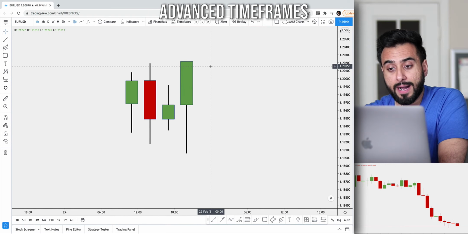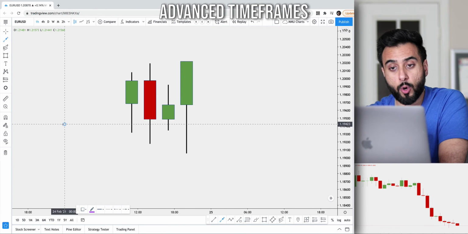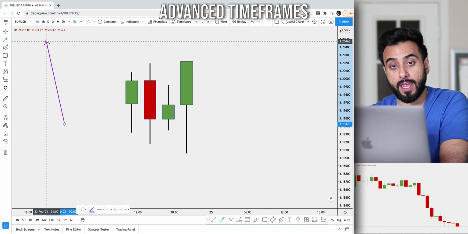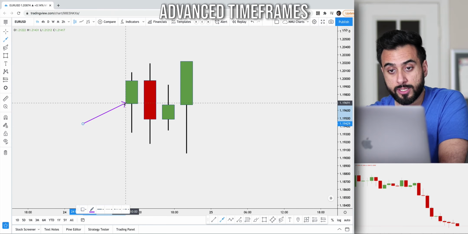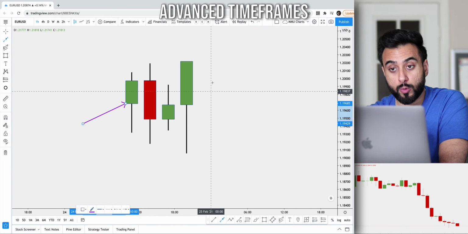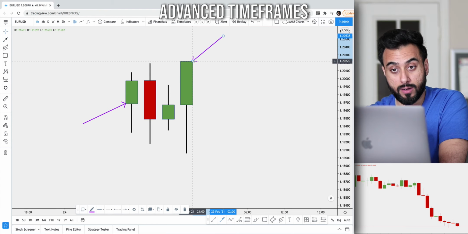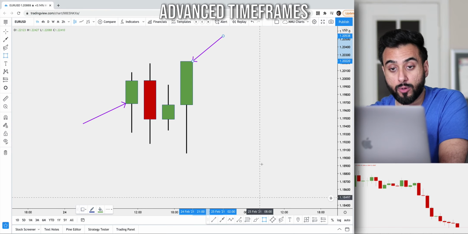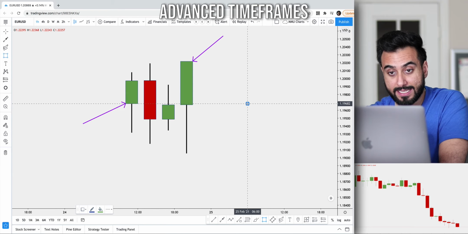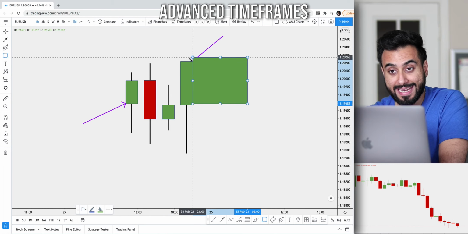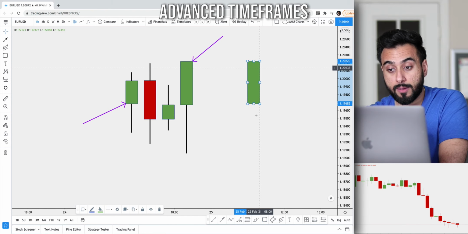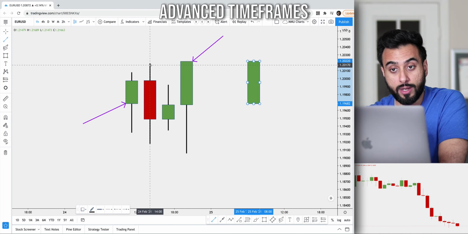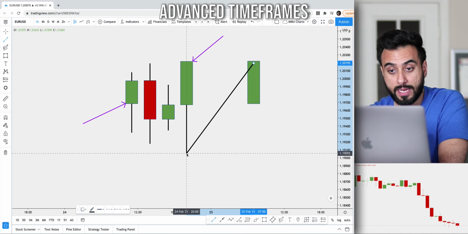Now I want you to think about, same thing, what would this whole session look like in terms of a 4-hour period? Let's go through that really quickly. We know the whole session started here, and we also know the whole session ended up here. So the 4-hour candle would start exactly in this spot where it started, and it would end exactly in this spot where the candle ended. And what would the wicks look like? The wick would start here, and the bottom of the wick would be down here at the very bottom.